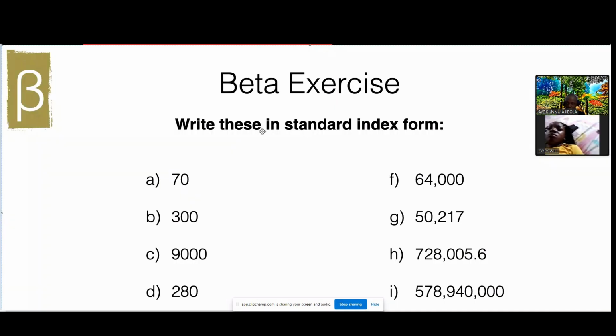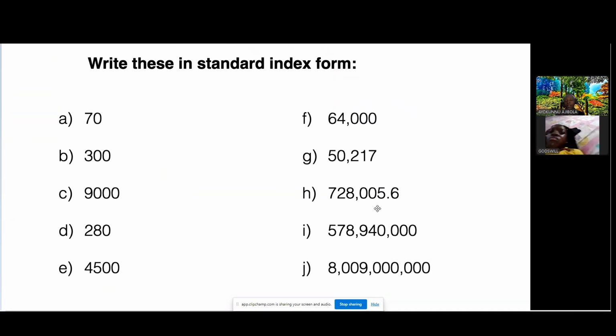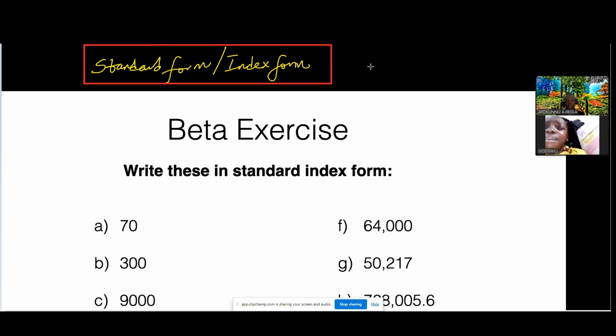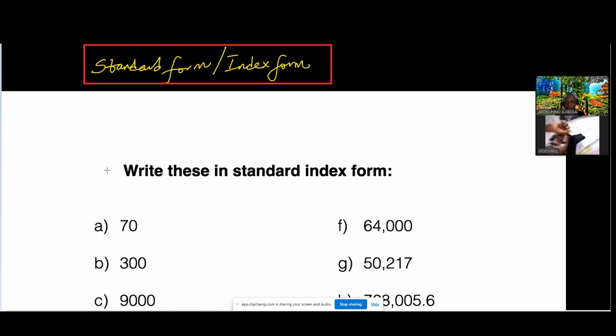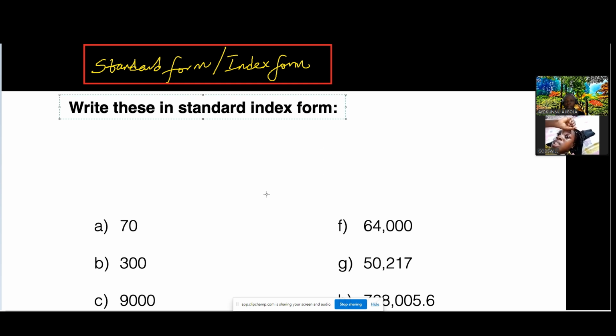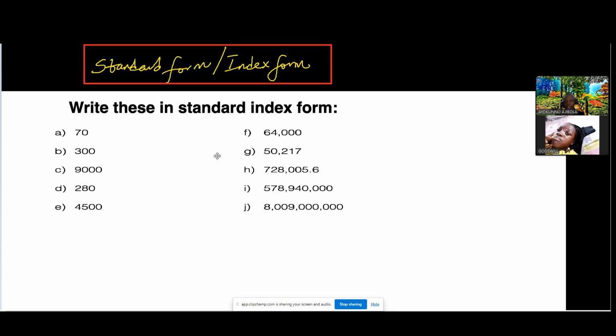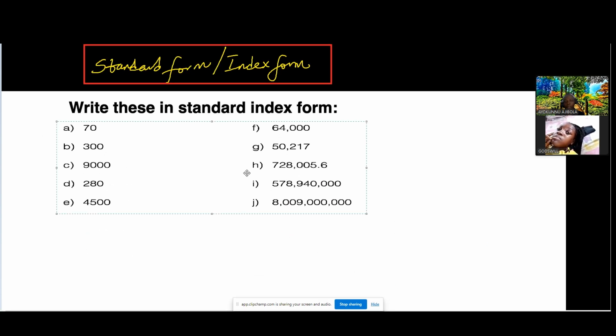So right now we want to explain some things on standard form, call it standard index form. Is that clear? Okay. We call it standard or index form, but I'm just going to move some of these things. So this one is to write the numbers in standard index form. Standard index form is just a means or a way of writing big numbers and making them appear smaller.